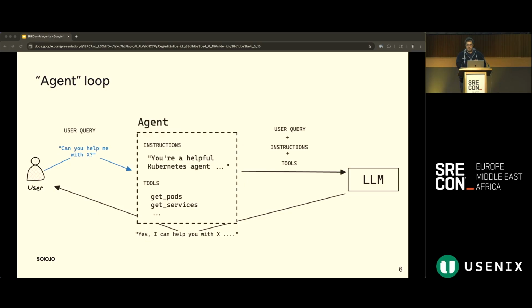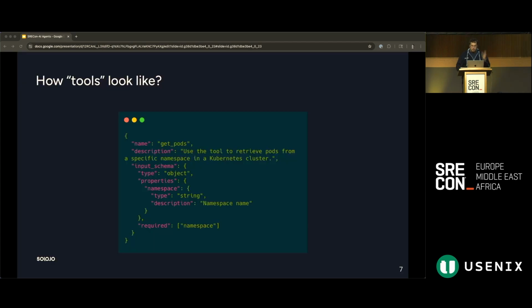So the user query, for this example, with this model, like with the textual models, is text. The input is text, it's a string. Same with the instructions, the input is a string. But what are the tools, right? So tools, and this was one of the shifts when I was learning about this a year and a half, two years ago, whenever it was, that I had to learn: how does the actual tool calling work, right?